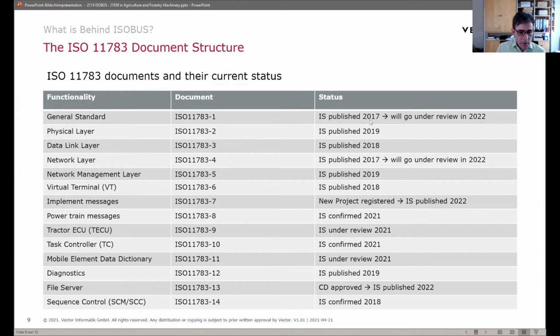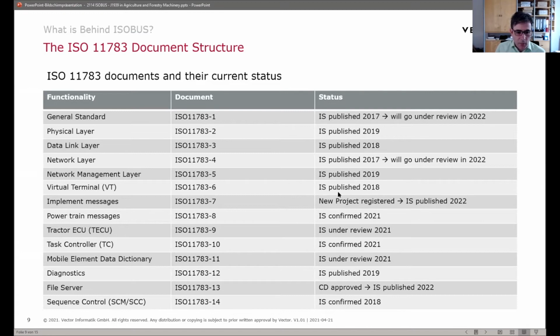As you can see, the standards have been around for several years, and I have published here a status information. For example, the general standard document was published in 2017, and it will go under the 5-year review in 22. Same for the network layer.